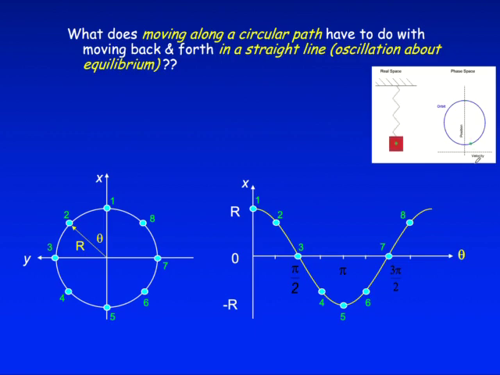Just real quick, an object moving in a circular motion like this, if you just look at it in one dimension, just in this case the vertical direction, you actually end up with the position of a simple harmonic oscillator, where it seems to go slow at each end but fast when it's right in the middle. And so you can convert one to the other.